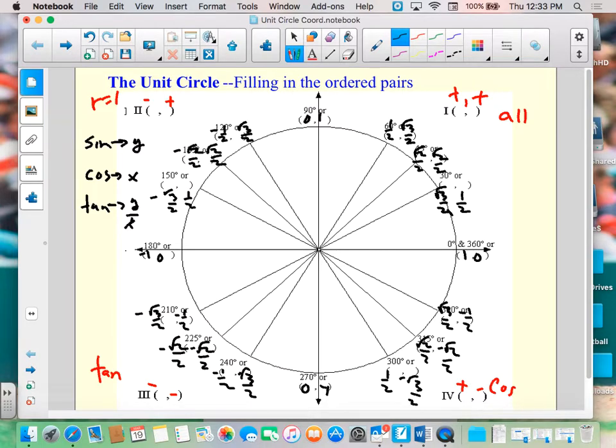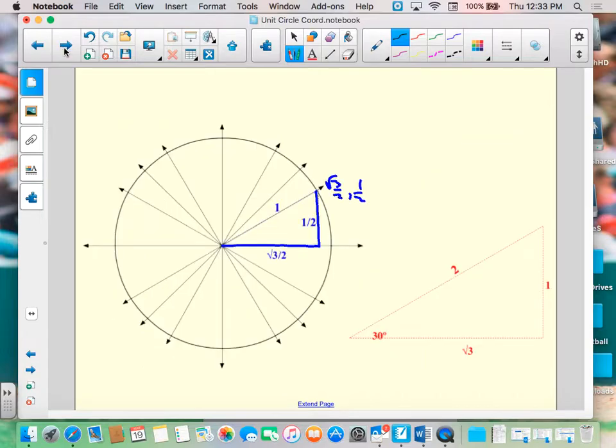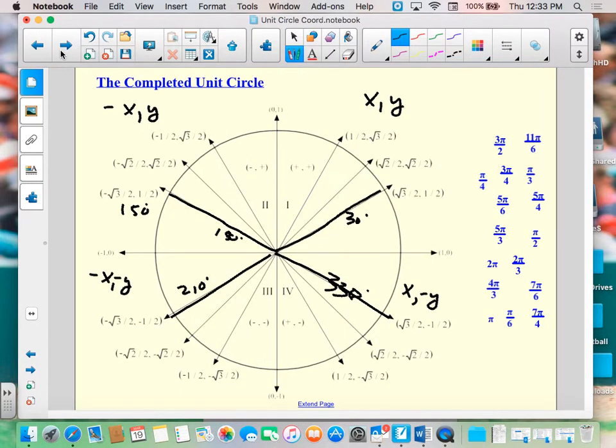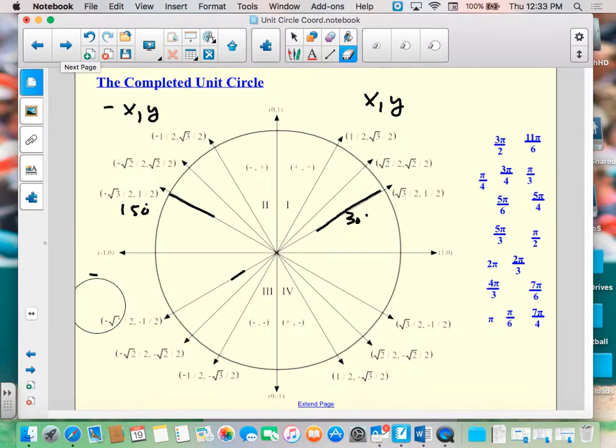So watch this, everybody. Sine of 30 degrees, go to 30 degrees, sine is y, 1/2. Sine of 330 is down here, negative 1/2. It's the y value. Sine of 270, negative 1. Sine of 150, 1/2. You can just go around and sketch a unit circle and make all of those. I'm going to give you the completed unit circle again. Here it is. I know it's kind of faint, but you could look this up in many places and find the unit circle. But you can pause your video and copy down those points. And again, I would really practice doing the first quadrant.